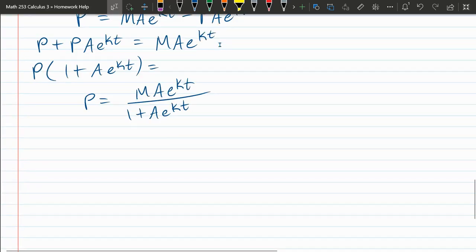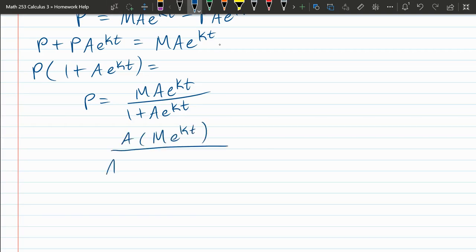A couple ways to do it. I'm going to factor out the a. They both have an a, numerator, denominator. Numerator factoring is trivial. Denominator factoring, a little less trivial. All right, I factored an a out of a 1. What in the world does that turn into? It turns into a 1 over a. Again, if you distribute a back in, you can see I get 1 plus a e to the kt. I think you can tell the top is fine. No need to worry extra about that.